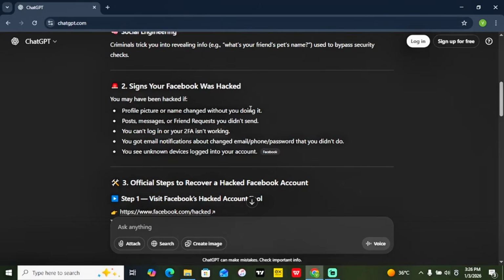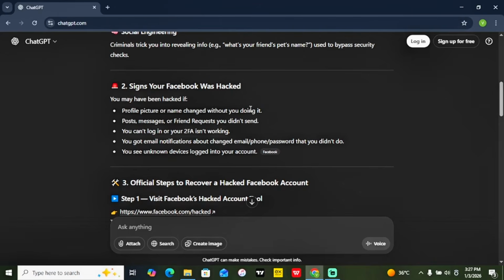Which means you are actually using the account too. The hacker is using your account, and at the same time you're also using the account. That's actually the best scenario, because you still have access to the account. If that's the case, all you simply have to do is go to your security and set up two-step verification immediately. From there, the hacker will be logged out, and then you can continue using your account.